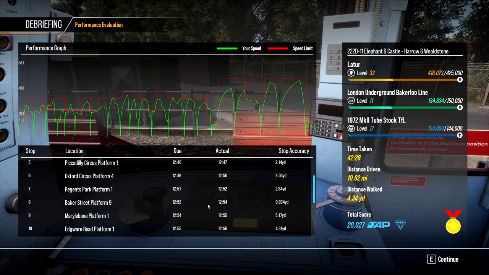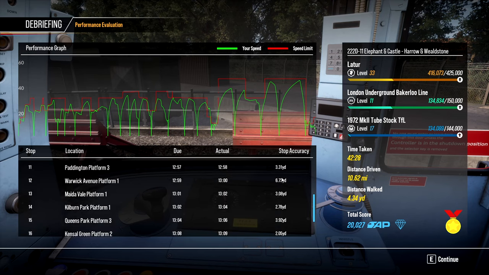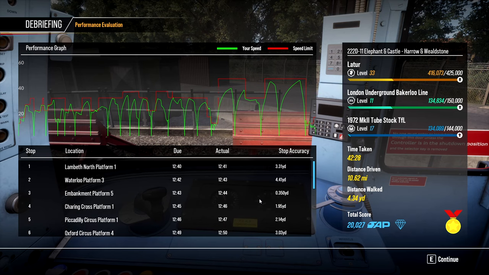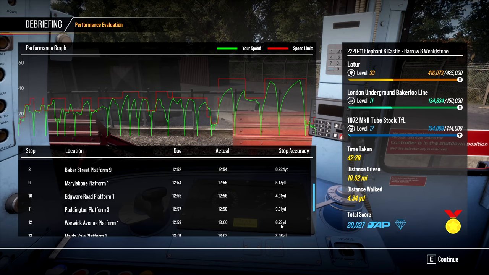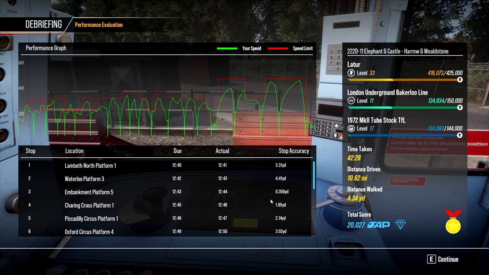Where was it? I actually stopped far behind the station. I think that was Warwick Avenue. Look at this. 673 meters. Oh my goodness me. Oh no, that's yards. So we had two terrible stops. But regardless of that, most of our stopping accuracy was pretty much spotless.